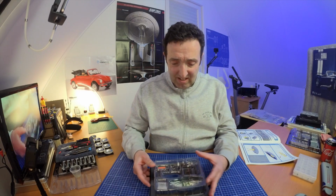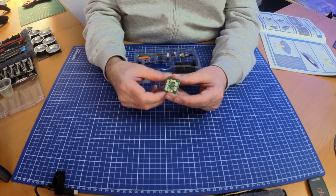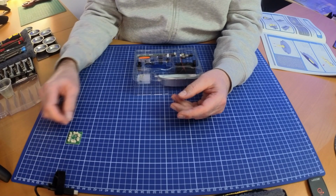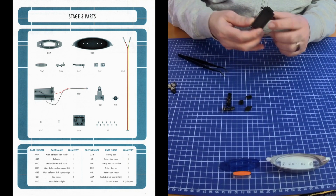3. We've got a little bit of a circuit board here, and we'll be using that to test out the lights that we already have put in. So we're going to use that. So we're going to undo the wire a bit.